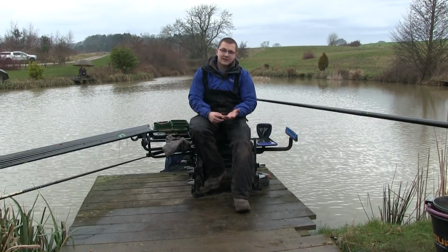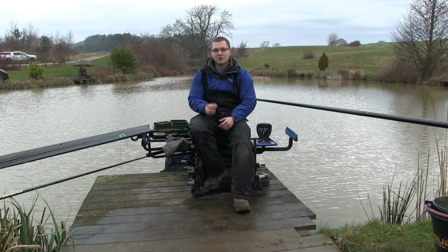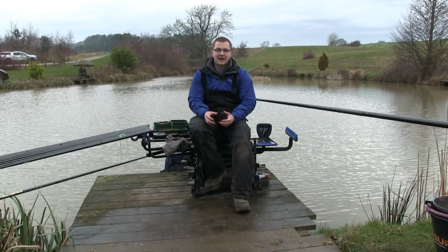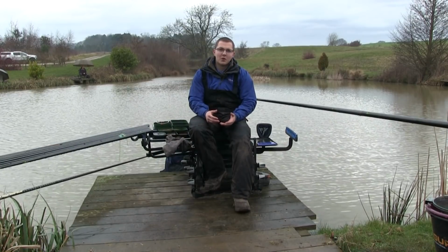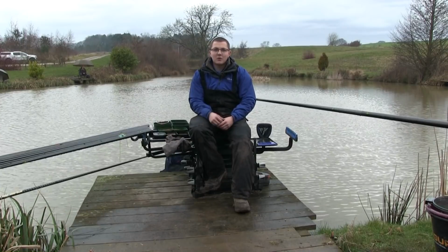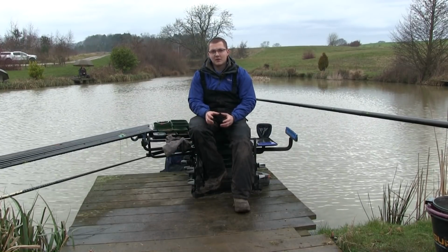I'm going to fish a short line at 6 metres where I'm going to loose feed casters and also put in a little bit of caster and pellet on the bottom and just see what happens there, trying to catch a mixture of silvers up in the water and equally possibly a few skimmers and maybe the odd carp on the deck.